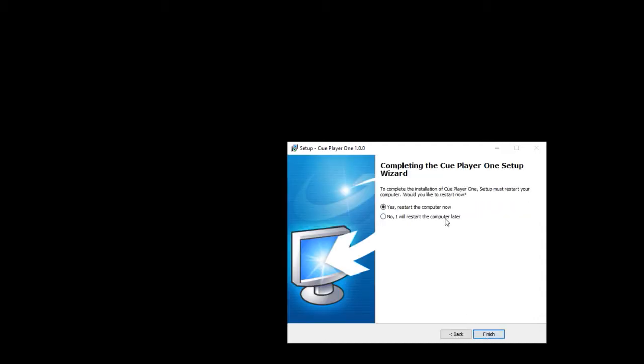We would need to restart the program if we had installed those USB drivers, but since they're already done, we don't need to do that, and we can restart the computer later. Now, if we double-click our desktop icon that we created, the program will open up. It will remind us that this is the first time use and that we haven't selected the default output device. This computer has more than one sound card, so we'll need to tell the computer which one we want to use in general.